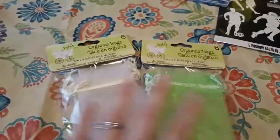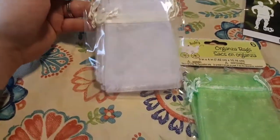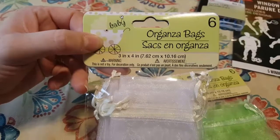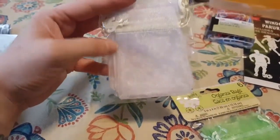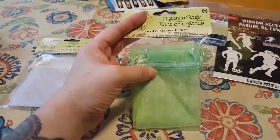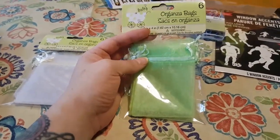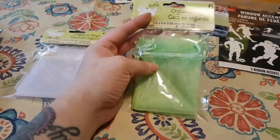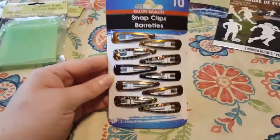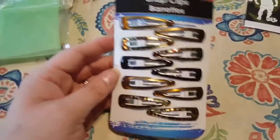These were new items at my Dollar Tree — they were putting them out. These are organza bags, and they're over by all of the baby stuff for baby showers. There's six in here, and these were the green ones. I thought how cute it would be to put little gifts, stickers, and little things you're giving away and attach it to a flip book or anything like that. I have some ideas for those. My daughter also has some weird hair thing going on right now with the front of her head, so we got some barrettes to keep it clipped back and out of her eyes.